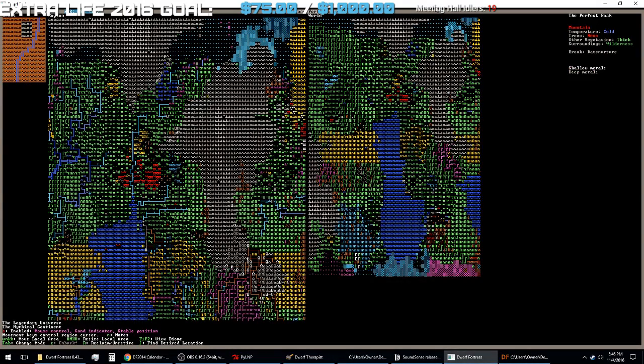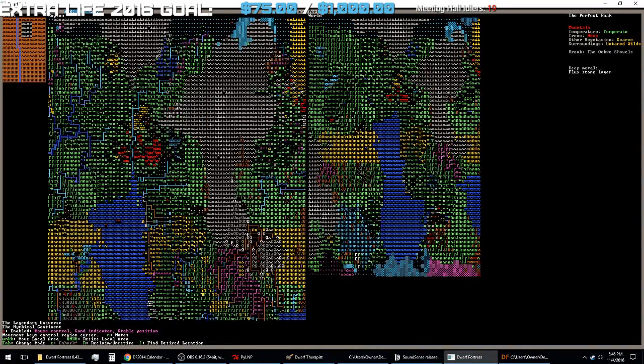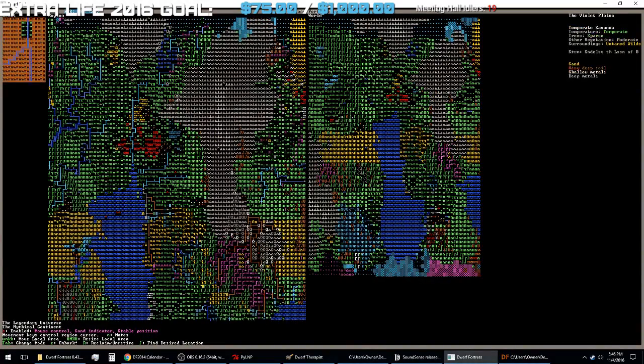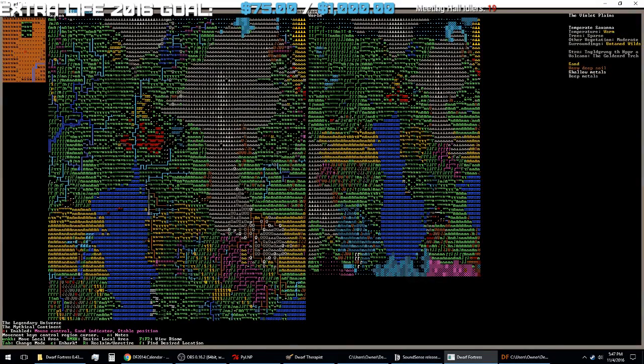Okay, so let's look around here a little bit and discuss some of the pros and cons in various areas. Embarking on mountains is a little rough. There's not going to be any trees. There's minimal other vegetation. It actually makes it harder to survive than you might expect. I don't recommend you embark on the mountains necessarily. Embarking in the foothills at the base of the mountains is much better, much easier to survive. Additionally, if you embark way out in the middle of the mountain somewhere, I'm pretty sure it can be problematic to get visitors. It can cause its own other problems.